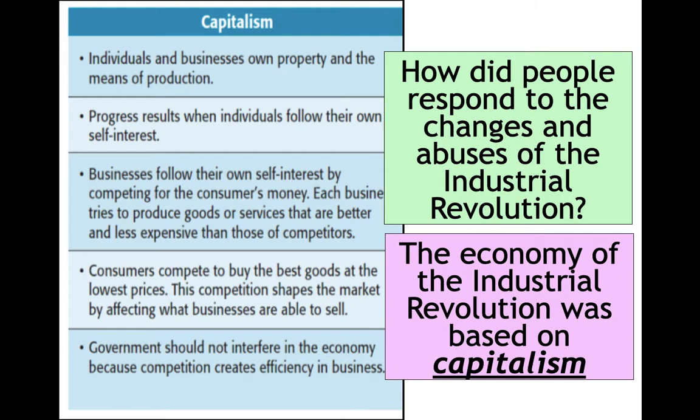This was based on capitalism. So capitalism: how people own, who owns it.